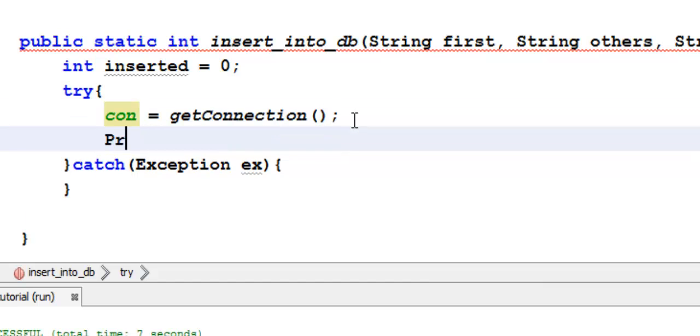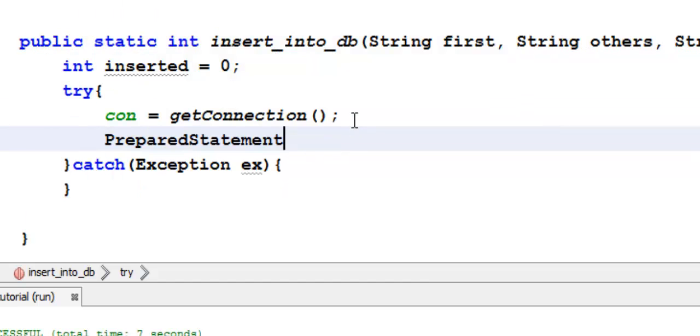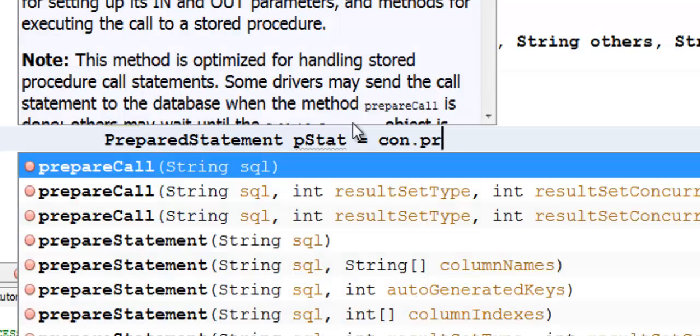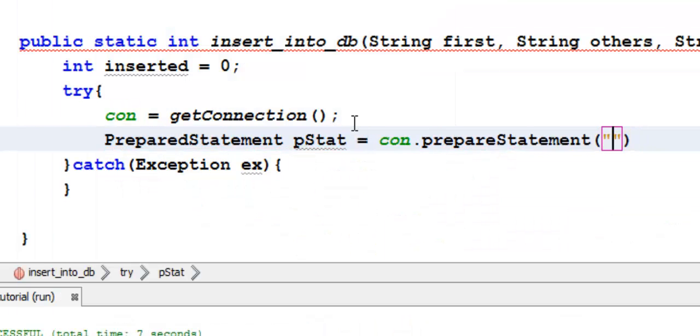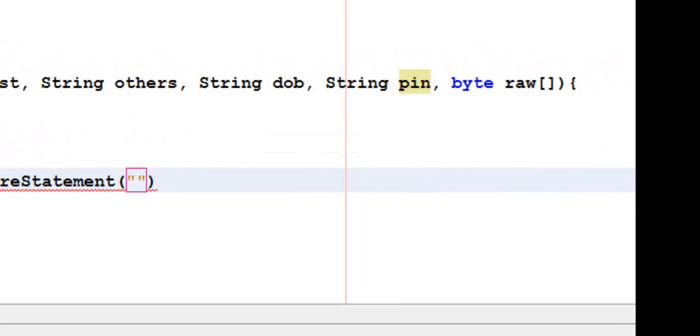So say here PreparedStatement pstart is equal to con.prepareStatement. So here what I'm going to have inside of here is the SQL statement for inserting records into my database.